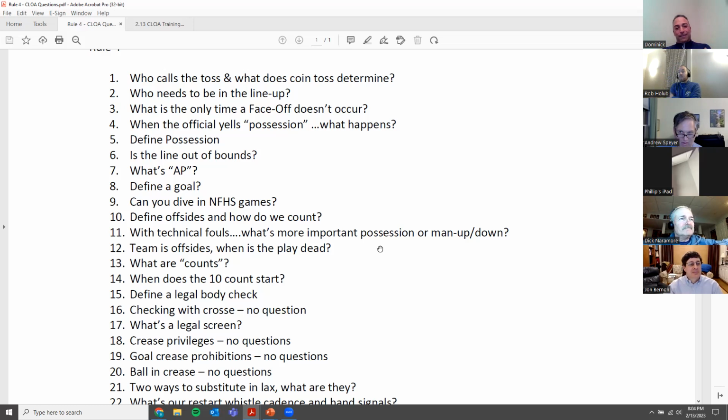Excellent, right? The other side: when the team is offsides, when does the play become dead? It's a different term we use, and this is a little bit trickier, more nuanced. But let's say there's 7 guys on offense. They shoot and score, and they're celebrating, high fives, great goal, I loved it, right? And then we go, oh, there were 7 guys. When is the play technically dead? When the goal is scored? Nope. No.